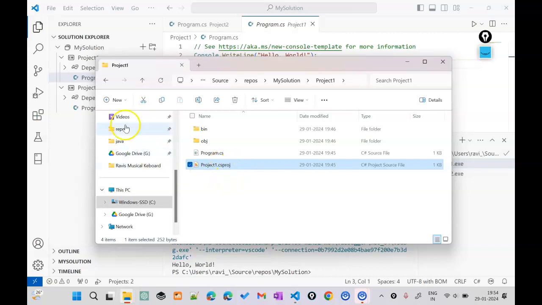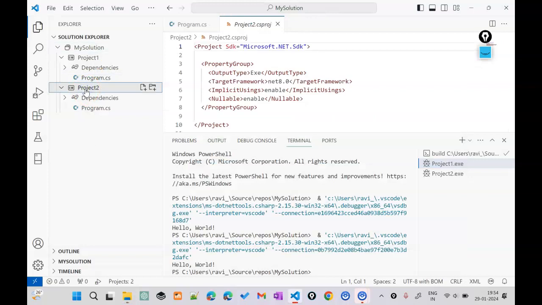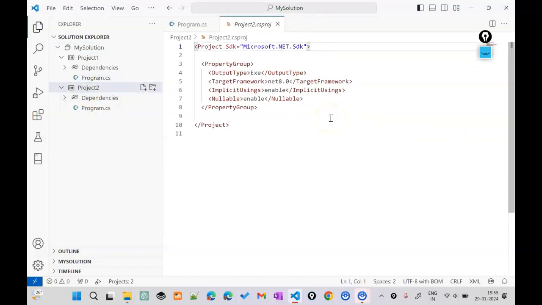And in fact, these are the files which open up when I just click on the project name. You can actually see the metadata. Right now there isn't much, but at least it is telling us that we are using .NET 8. Had we used any packages, it would also appear here. Similarly, if I click on project 1, I do get the related metadata file.